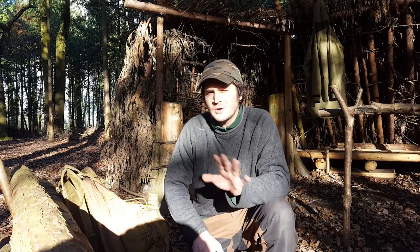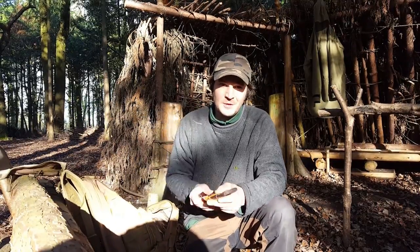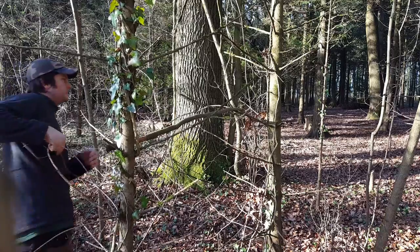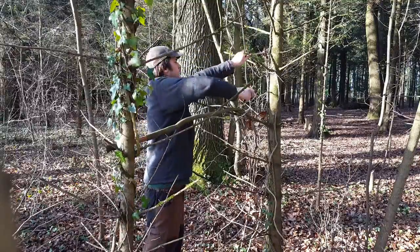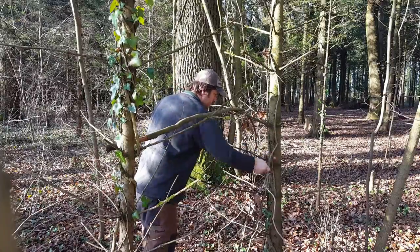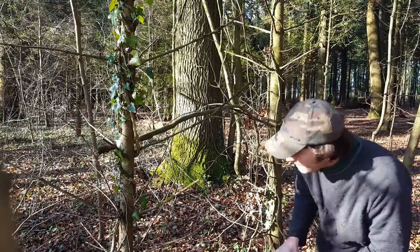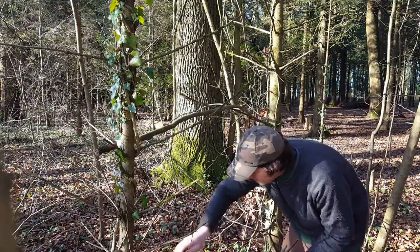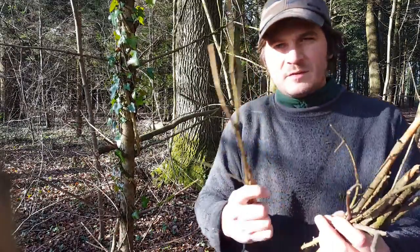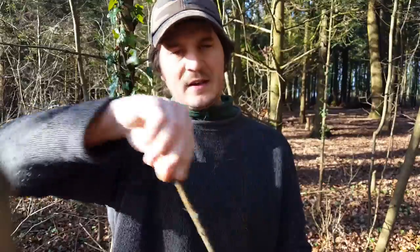When it comes to fire, I'm not going to do anything complicated. I'm going to keep it nice and simple today, using my knife, or the back of my knife, and my fire steel. So I'm collecting a mixture of bone dry smaller sticks or twigs, and then I'm going to work my way up to larger ones like this.